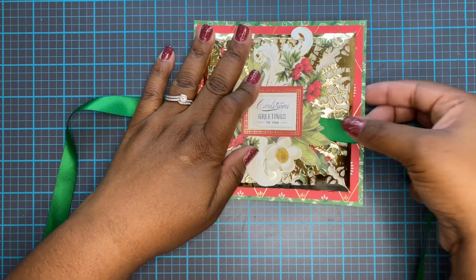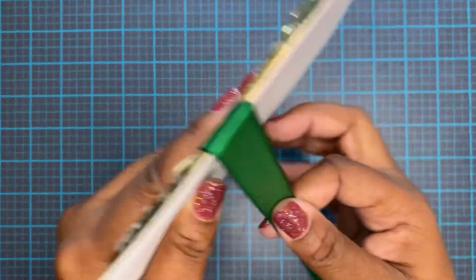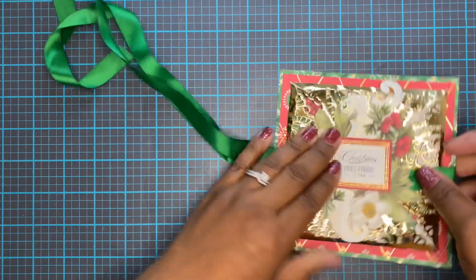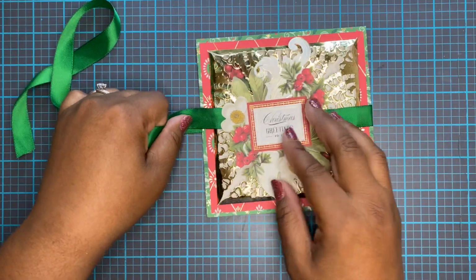So if you didn't put your ribbon underneath and you're going to wrap it around like I am, on the back, put a little piece of tape to secure the ribbon to the back.